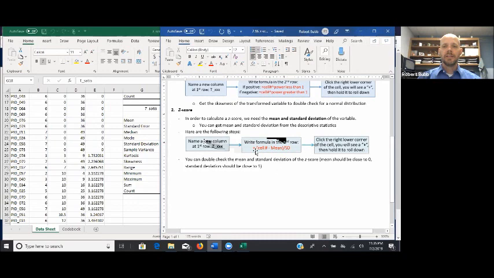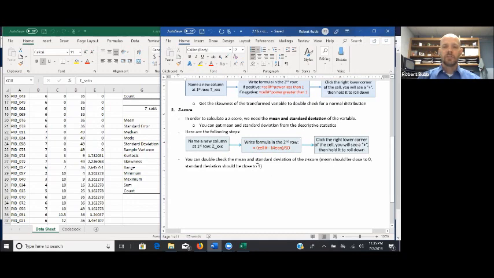That formula is equals. We're going to take the original values or the cell number, the observation. We'll subtract the mean, and we'll get that mean from the output. We'll close parentheses, because we want that subtraction to happen first before we do the division. So after that, we're going to divide by the standard deviation. In this case, again, for the transformed data, because that's the one that we assume to be a normal distribution. Once we have that, we're going to drag that formula down like we've done before, and that's going to give us all of our z-scores.